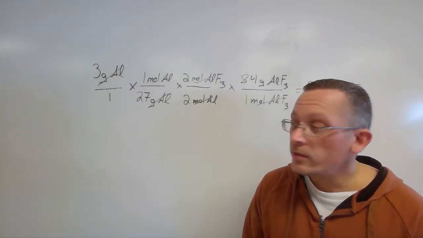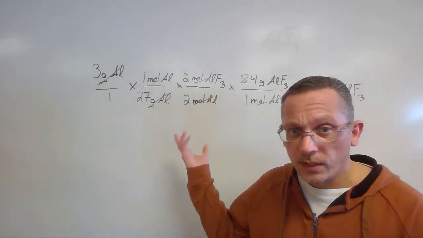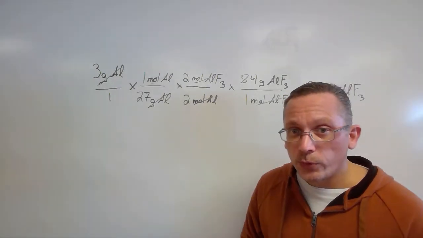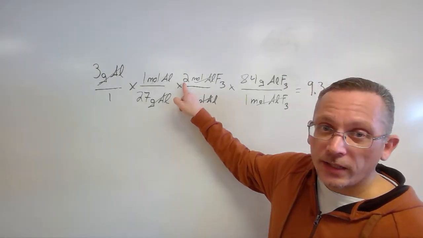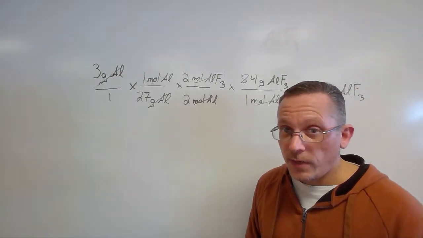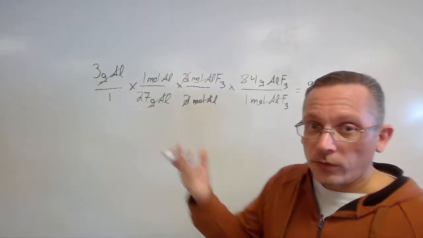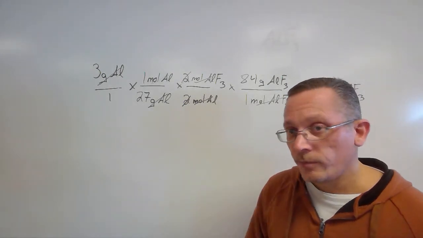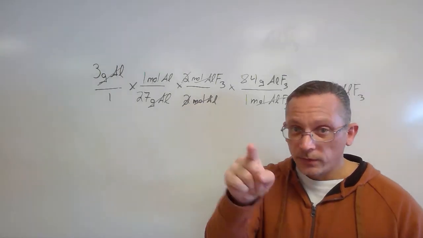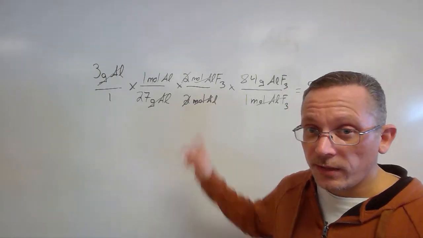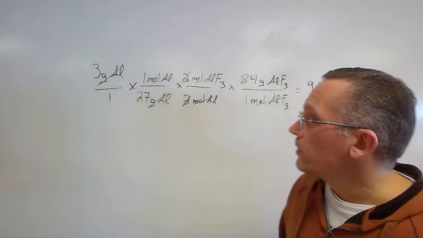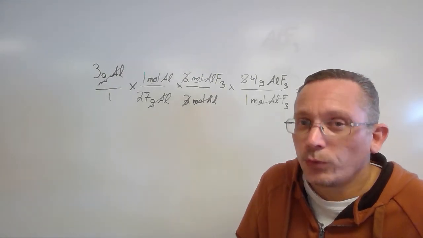Before we move on and do another example, let me just point out a couple of things about this example we just did. Some of you might recognize, those of you who are good at math, that here I had a 2 in the numerator and here I had a 2 in the denominator, and you might say, oh, those cancel. I don't have to punch those in my calculator. And you're absolutely right. If you're good at math and you can recognize that, good for you. Go for it. If you're not good at math and you don't see those things, that's okay. It'll come out the same, right? So go ahead and punch them in the calculator. It'll still work out. No big deal.